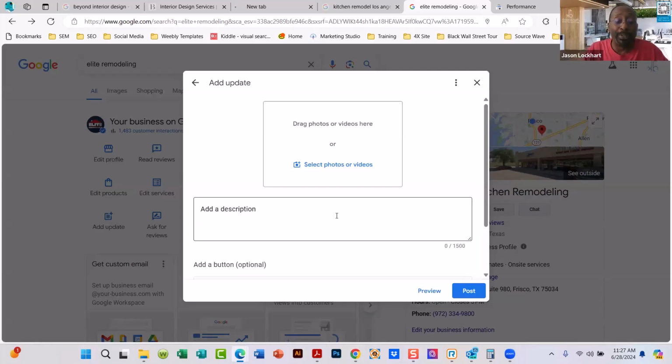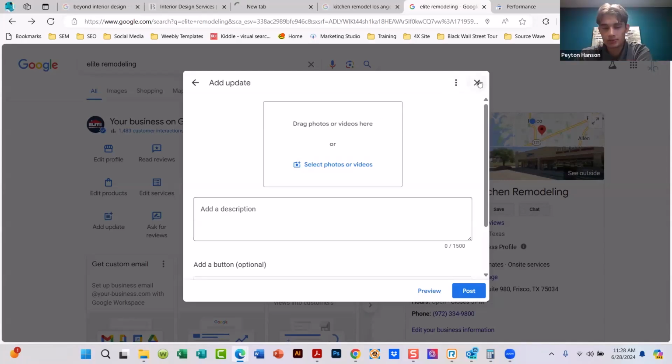And don't forget, you can also do video here as well. This is something else that can help out. Nowadays it's easier to create a video, whether it's a montage or a before and after montage. They do have a limit with Google Business Profile, I believe around 20 to 30 seconds, so it can't be a long drawn out video, but that helps us. All right, sounds good.